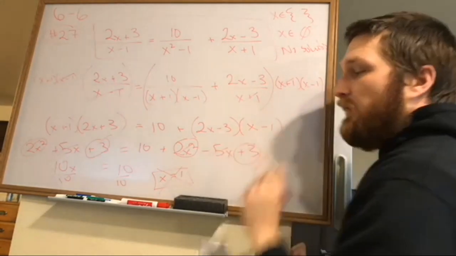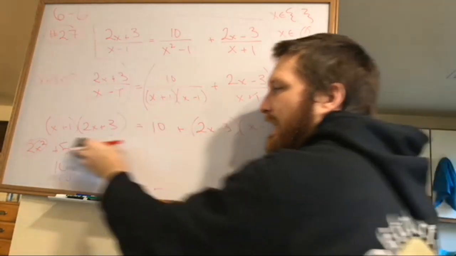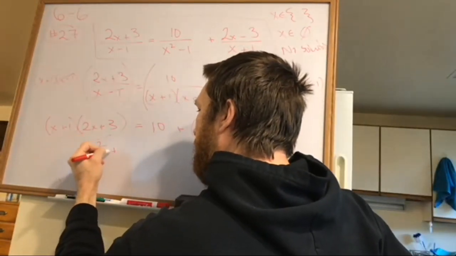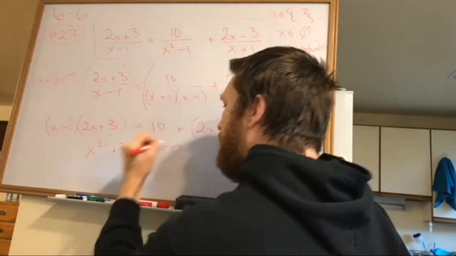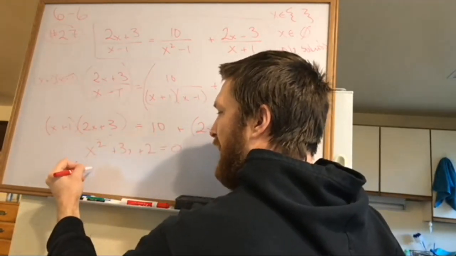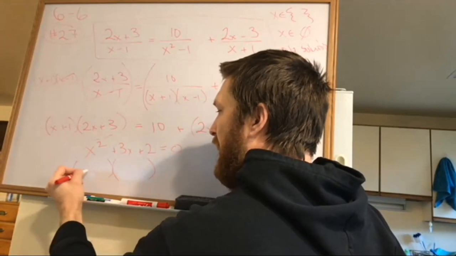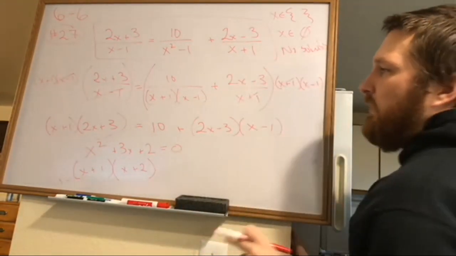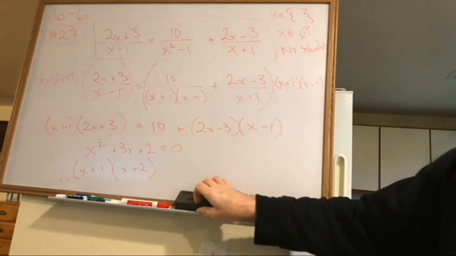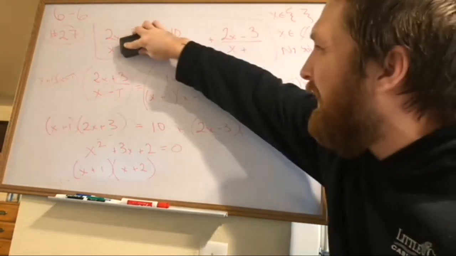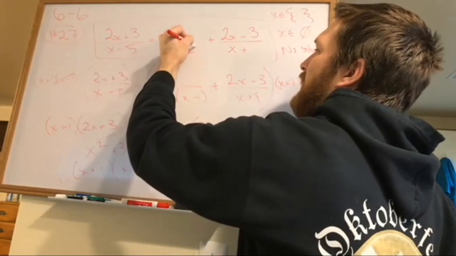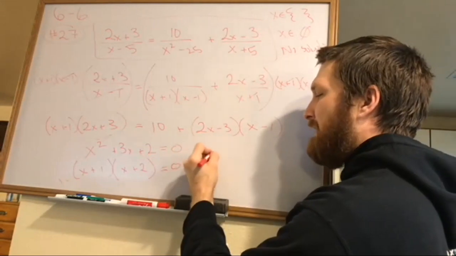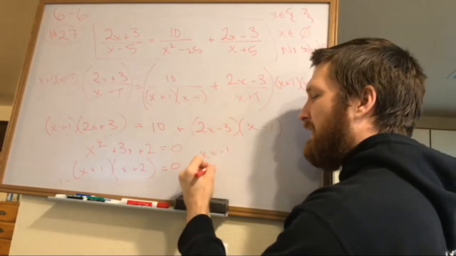If you have multiple solutions, let's say at the very end we got down to x squared plus 3x plus 2 equals 0. And so you go through and factor that and find, okay, x plus 1, x plus 2. And then you had two solutions. I realized I have one with a 1 in there. Let's pretend that these weren't 1s, if they were like 5s or something. Then in this case, you would say, I have two solutions. x is either equal to -1 or x is equal to -2.